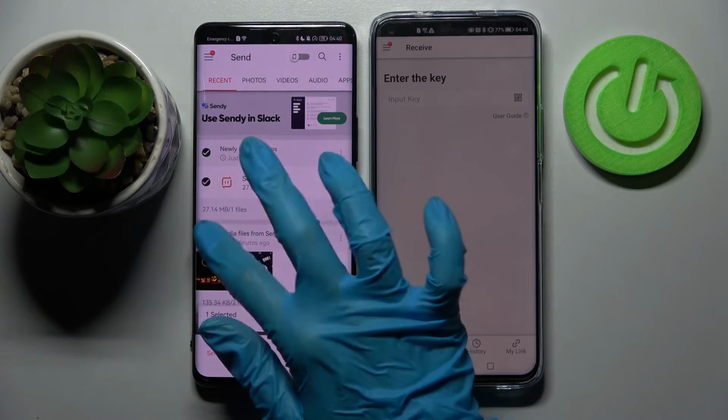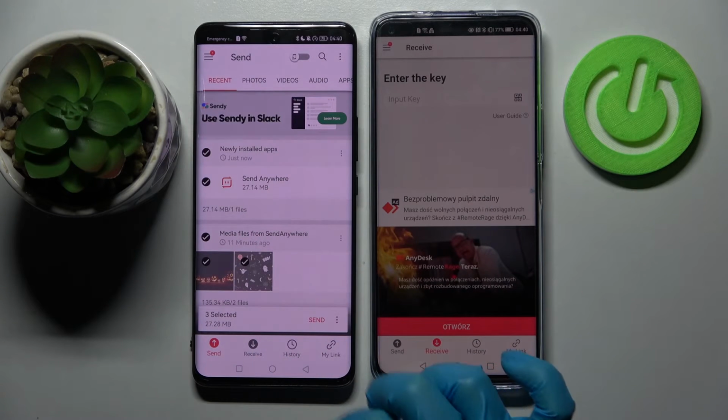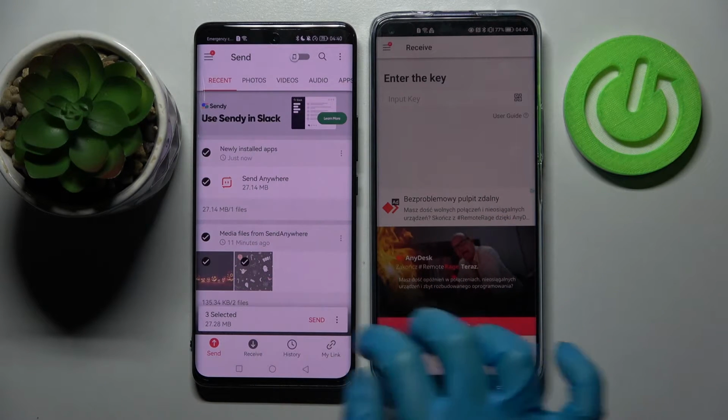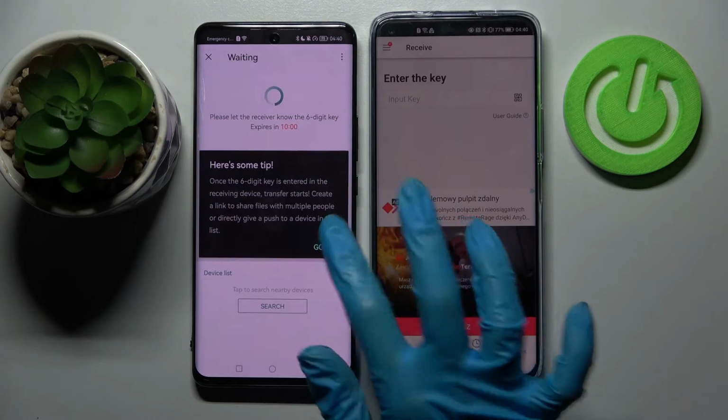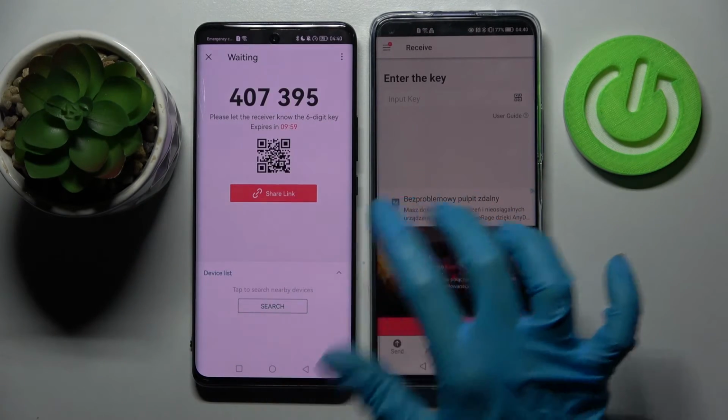Following that, you need to click on all of those dots and choose send in order to send all of those files. It will take a long while though, so I will go with this one photo, choose send and click got it. From here we have two ways to connect.